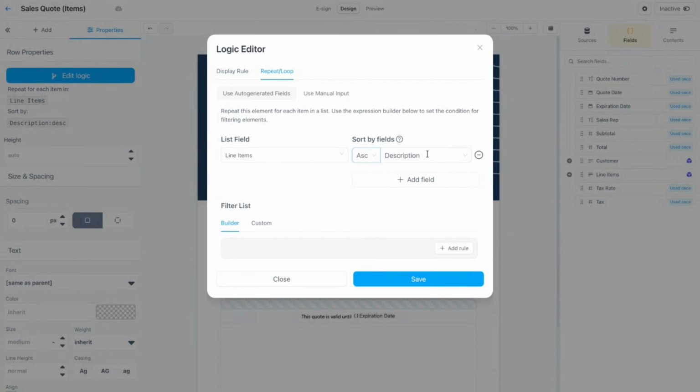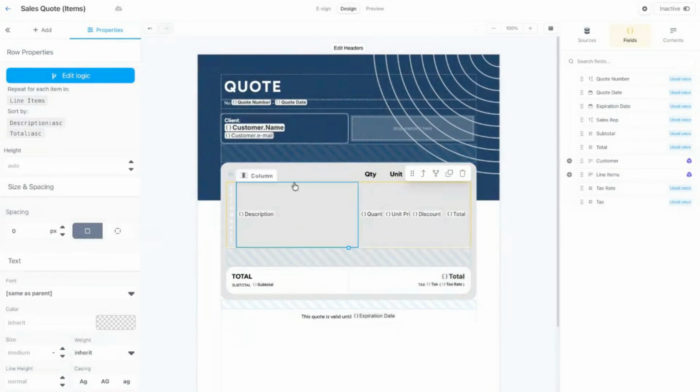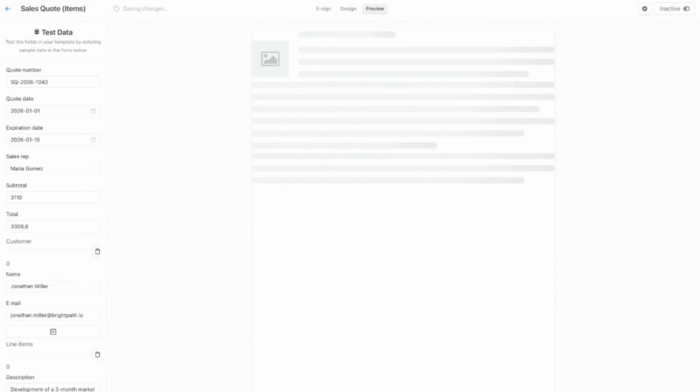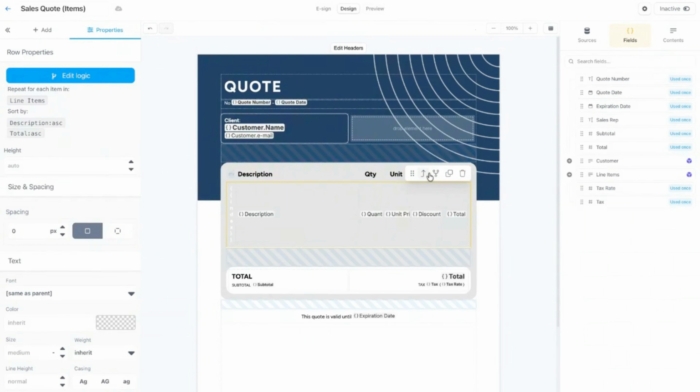So let's say I want the description ascending, and I also want the total price ascending. So let's save it. And let's take a quick look. And this is how it should look. So essentially, I believe they are conflicting.